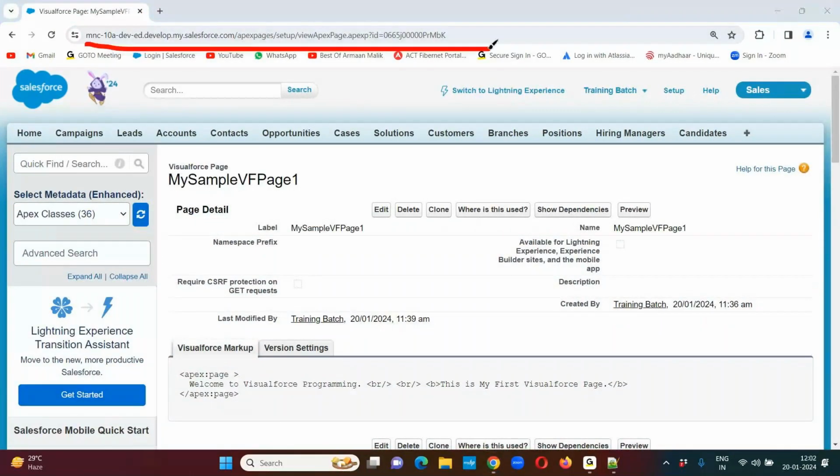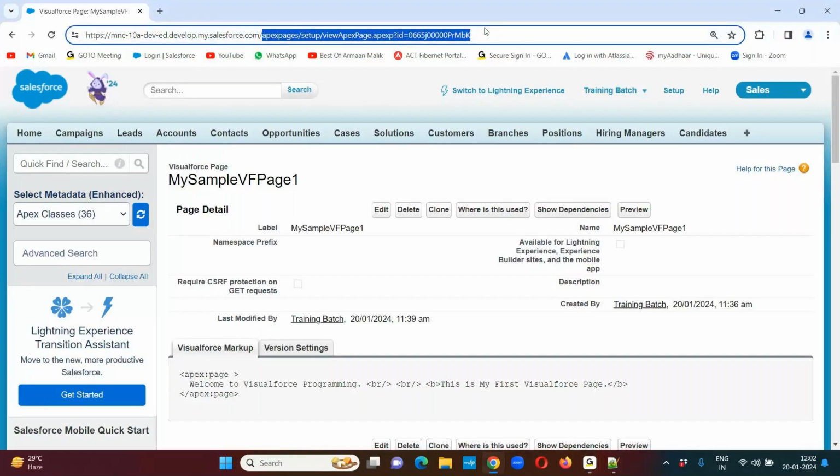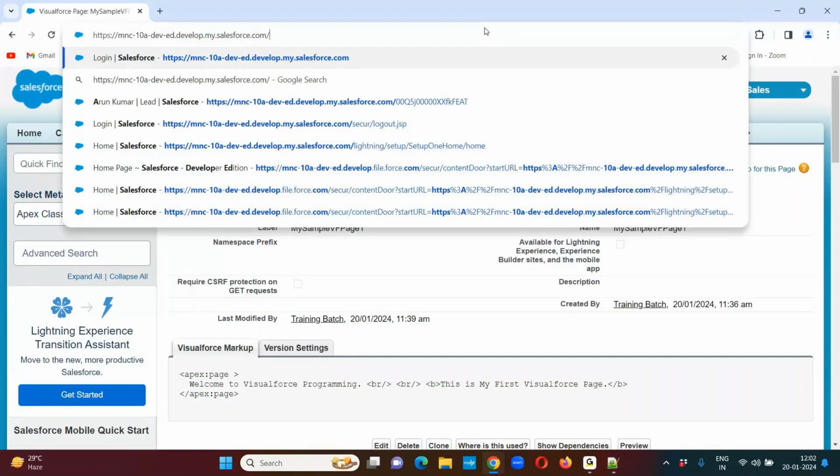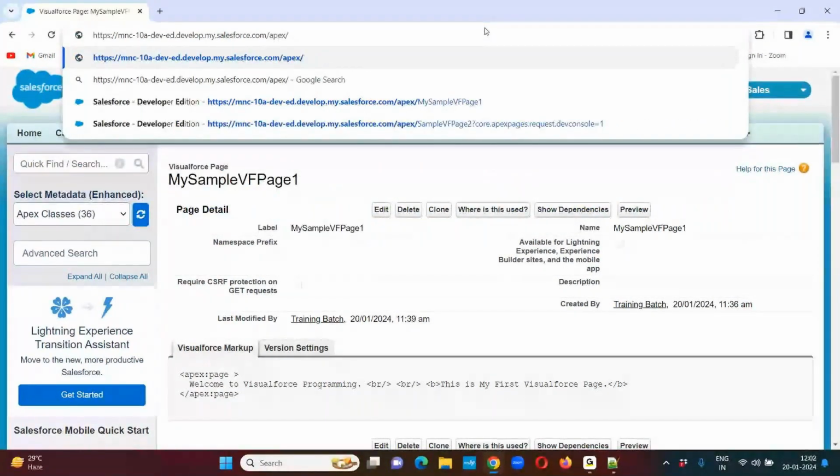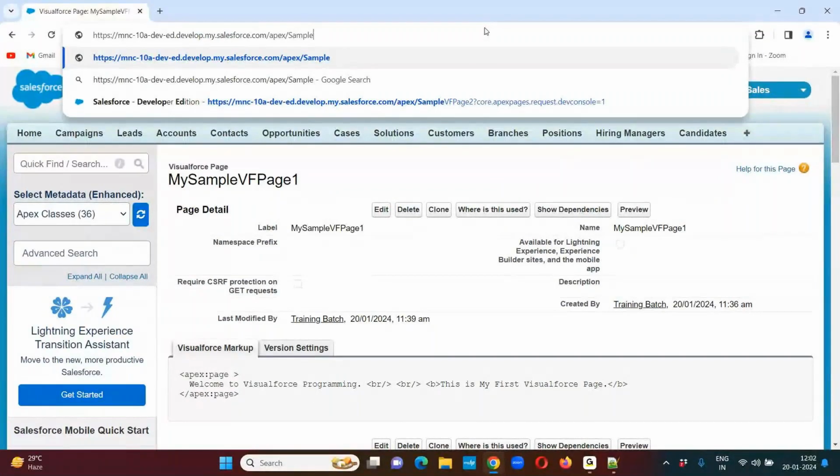Keep this URL up to your domain name dot salesforce.com slash as it is, and remove the remaining URL. Now give the keyword apex and slash, and specify the page name. I would like to give the page name as sample VF page 3.